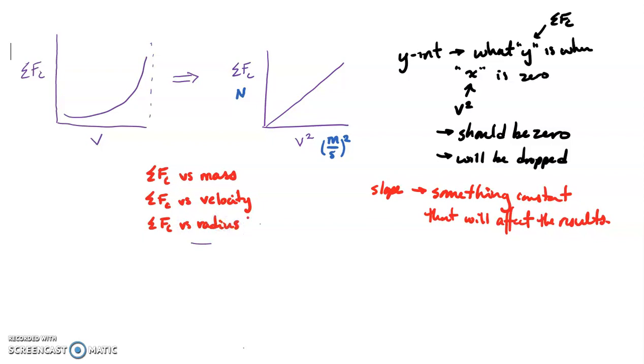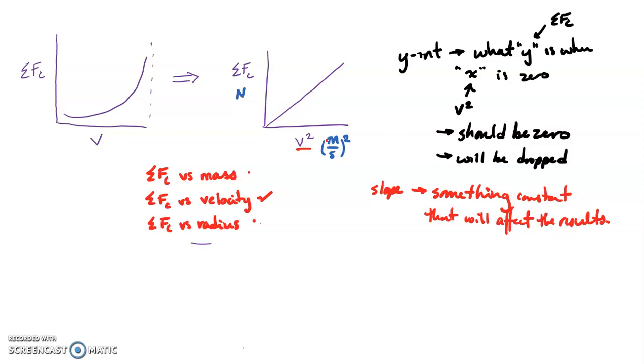Those were the 3 things that we thought would affect the centripetal force. We did a little discussion on it. We did some examples, and that's what we kind of walked away with. So in theory, we are going to be looking at the slope, and it really should be something along these lines. Now, obviously, velocity is already taken because that's going to be on our x-axis. So maybe it's mass, maybe it's radius, who knows, maybe it's both.